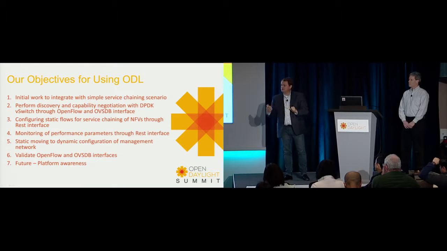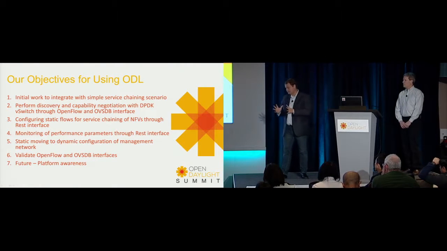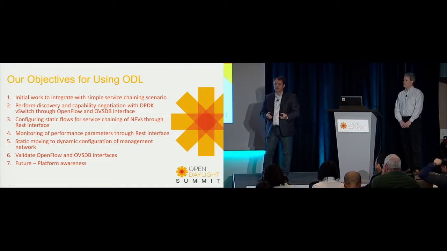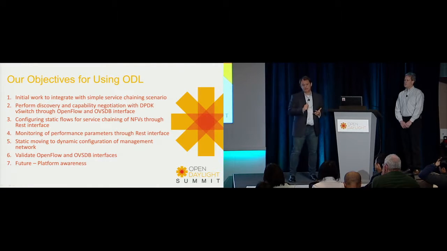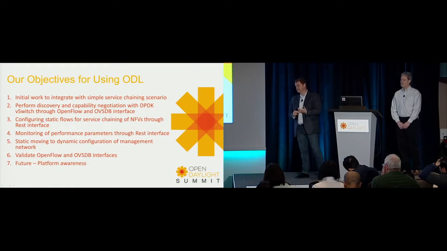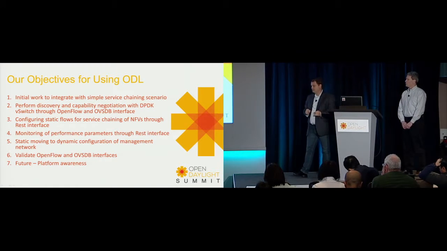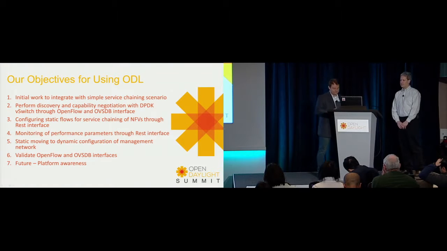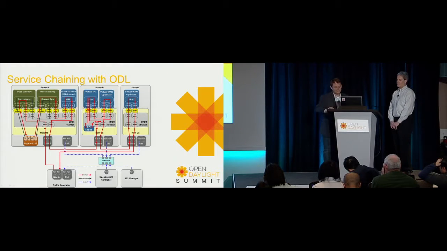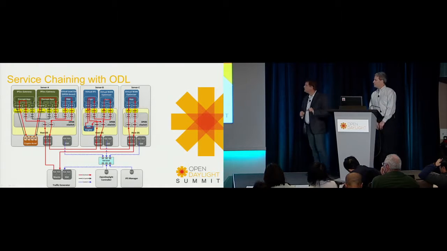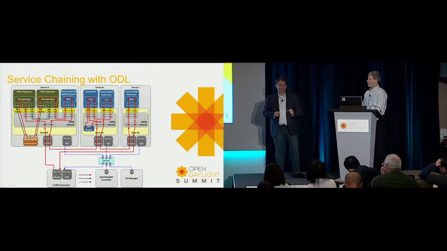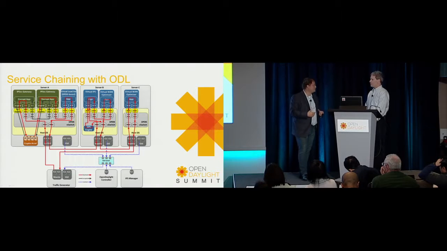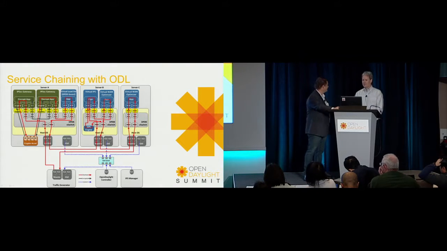And for us, one of the key future outlooks and directions is platform awareness. So the platform having awareness of its capacity, its performance, and its capabilities, and then communicating that up to the SDN controller, for example. And again, Craig is going to talk a little bit more about that. All right, so now I'm going to hand it over to Craig, and he's going to start talking about the details of our service chaining scenario, what we did, why we did it, and what our experiences have been.